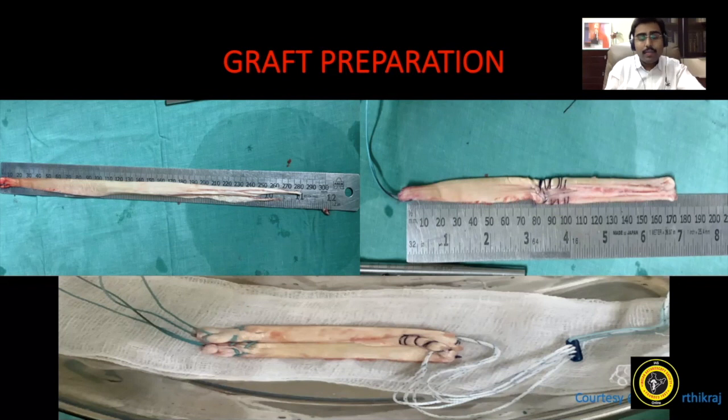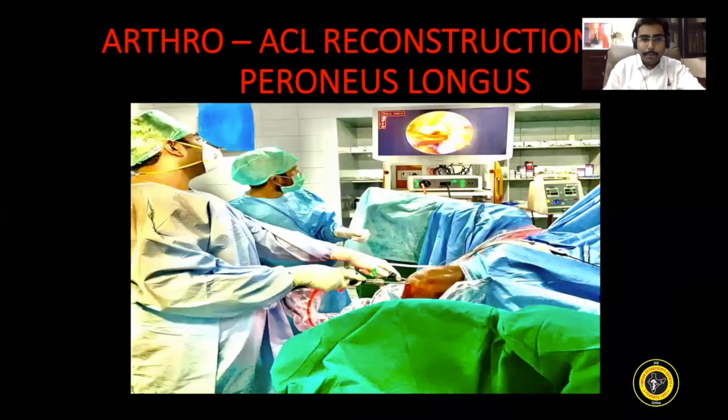Now, this is not the case with respect to the hamstring tendon. We see a lot of variations, especially correlating with the anthropometry and the thigh circumference. With the Peroneus longus, we always get a harvest length of 240 to 300 mm, which when doubled or tripled gives a thickness of a minimum of 8.5 to around 10 to 10.5 mm. So average is 9 to 9.5 mm thickness, which is a good sturdy graft that you're comfortable operating on.